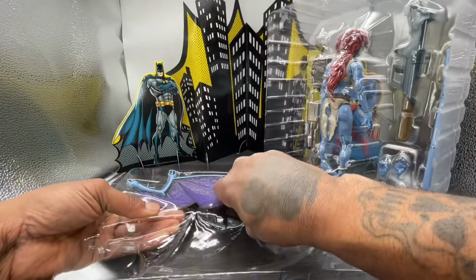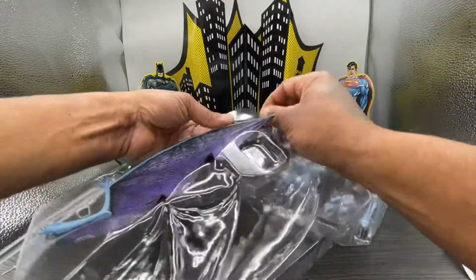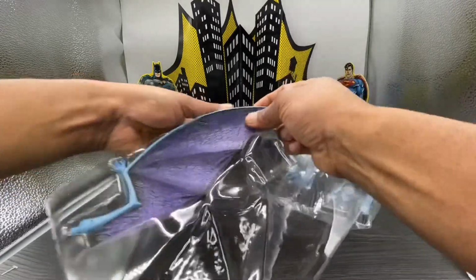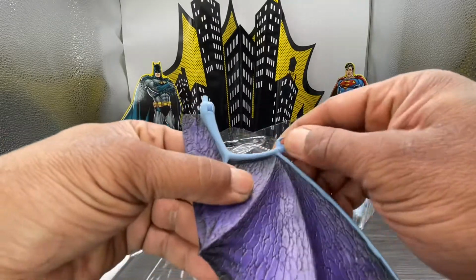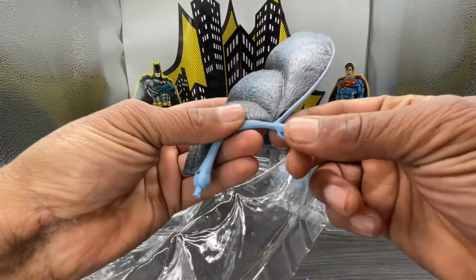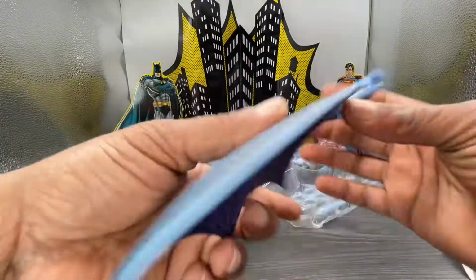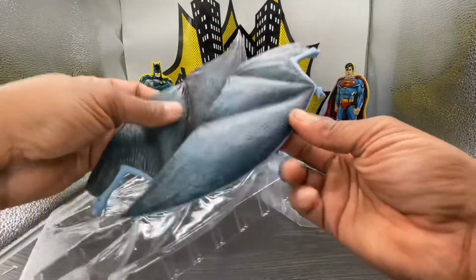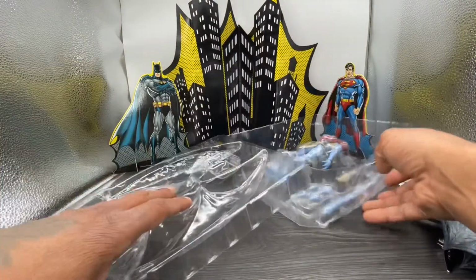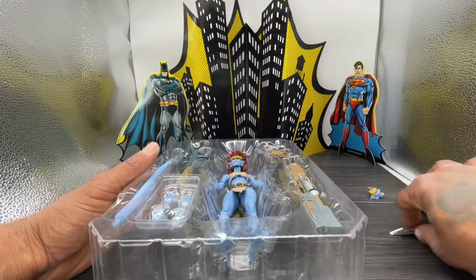But it pegged right back on. Not a big deal. Looks like it was glued, but if you could tell on this one, I don't see a spot where that was supposed to come off. It pegged on, but it looked like it's supposed to be glued on. See? Stuff like that, and I wasn't even pulling that hard. You dig what I'm saying?